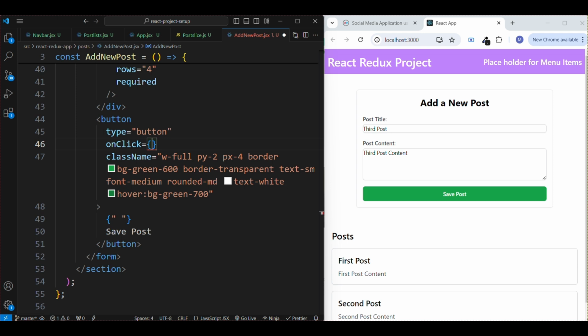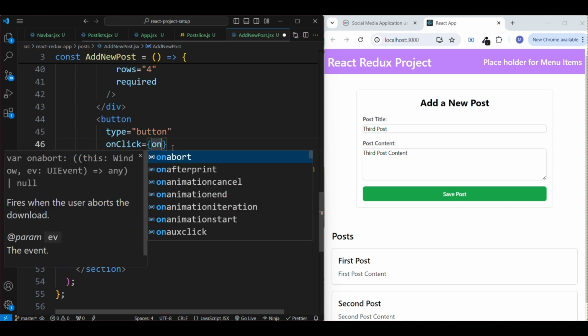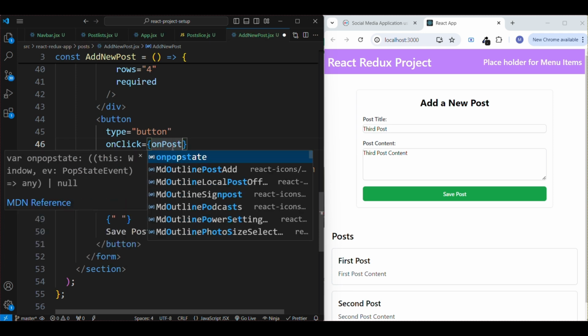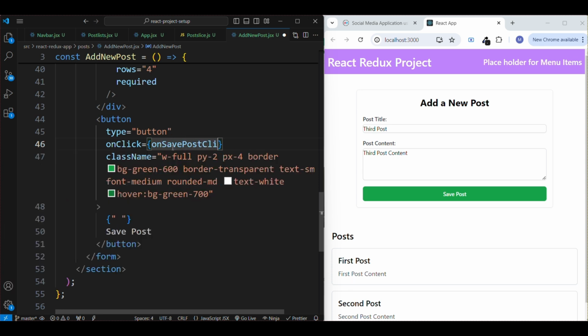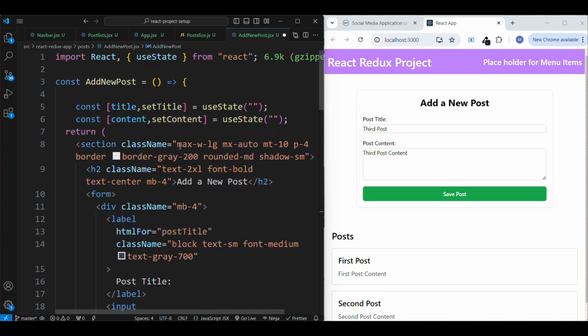For that I am going to use onSavePostClicked, I am going to call this function. So let me add that function here.